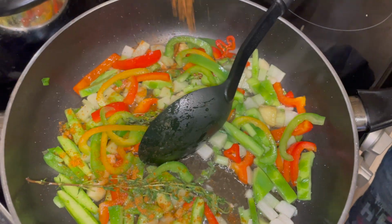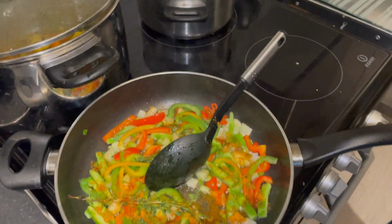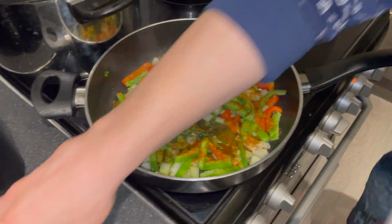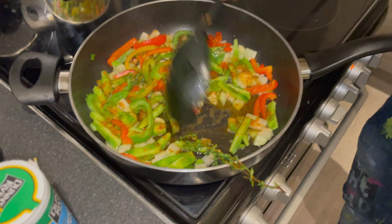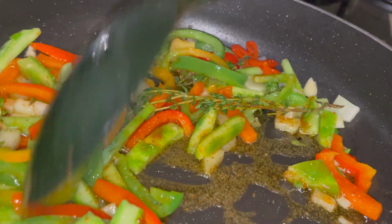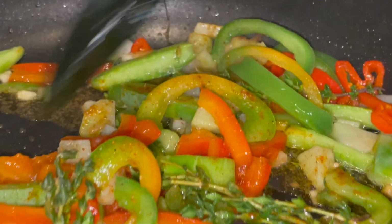A good bag. I do want to get a flavour in there. Sometimes just a little bit of chicken seasoning. You know what I mean? It's like a chicken stock, innit? Yeah, 'cause chicken stock is chicken seasoning in a stock. I can see the colours of transformation inside of the pot.